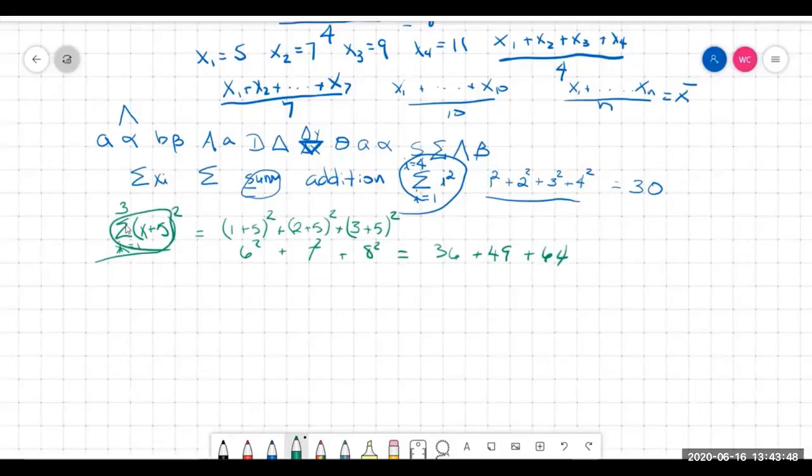Okay, let's do another one. Let's say i equals 1, I'll just keep it short again, to 3, and let me just say 5i. So I put in i equals 1, so I get 5 times 1. Then I put in i equals 2, so I get 5 times 2. And then I put in i equals 3, and I get 5 times 3, and we just add these up. So we get 5 plus 10 plus 15, which is 30, right?